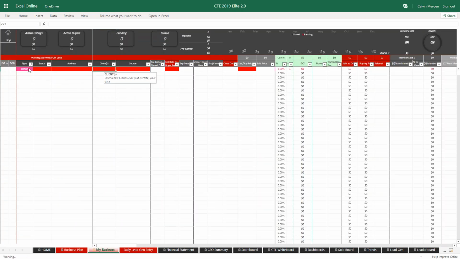So when you go into My Business, you can put a listing in as active, but you can also put a buyer in as active. So he is under buyer rep, so he's active under me. I can put his name in here, Tommy. I can put the source. I can add more sources if I want to. I'll use, he came off my blog. And then the buyer, so this highlights in red everything you need to fill out. So it's the list date or the buyer rep date. So this guy signed with me on the 15th, and then it expires on 6/1/2019.